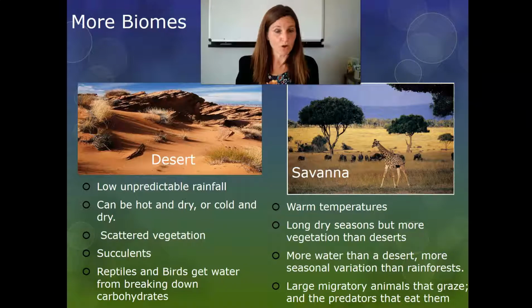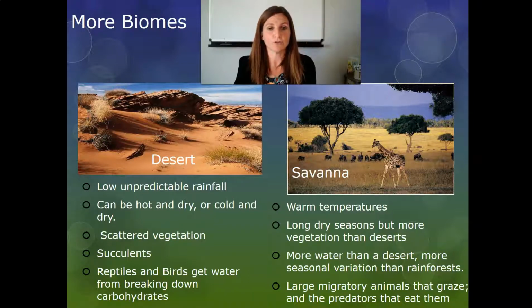Reptiles and birds, which are also more drought tolerant, are adapted to getting their water when they break down carbohydrates in the food that they eat. So they actually get their water from their food, many of them. Some also have particular scale setups so that they're able to collect the dew on their scales and turn it into usable drinking water. If you live in the desert, there have to be lots of adaptations.